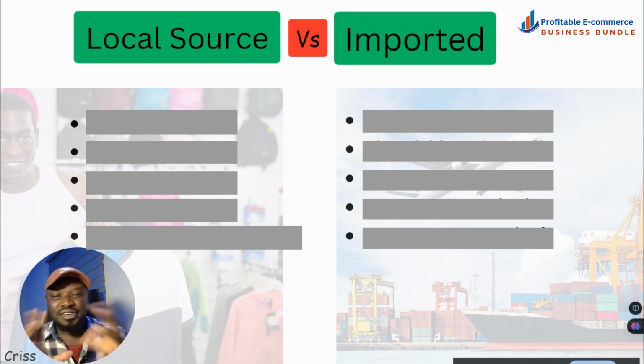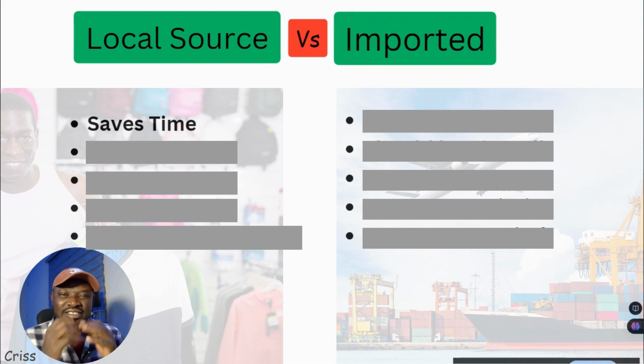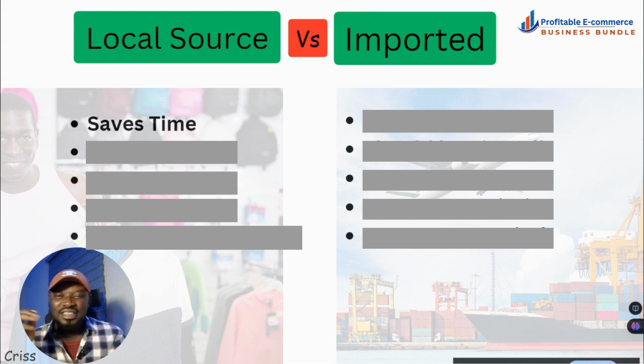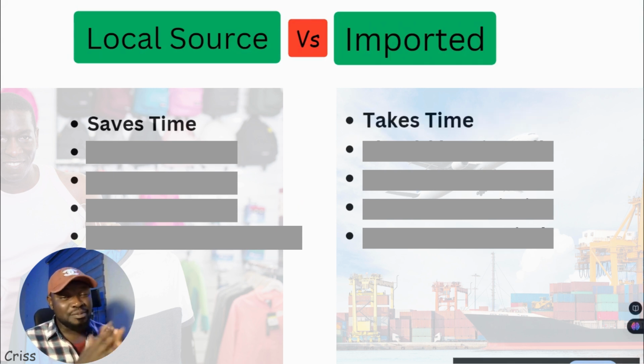All right, now let's look at the difference between local buying and importing. If you decide to buy from Nigeria or your country, you decide to source the product locally versus when you import. So the very first one is that when you're sourcing locally, of course, it saves time, because the product is already here. You just order for it and you get it the same day or even the next day. But if you're importing, you have to wait for a number of days. I think the minimum number of days you'd wait is 7 days to maybe 21 to 30 days, depending on the kind of product you're buying. So importing takes more time. You need to wait for a number of days to receive the goods.